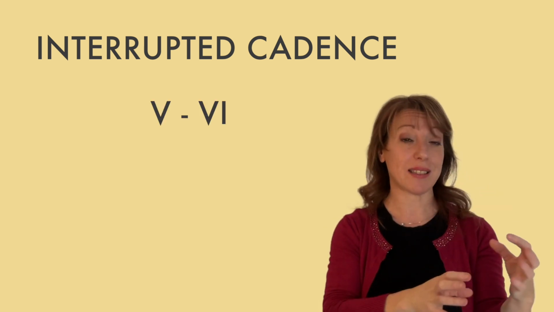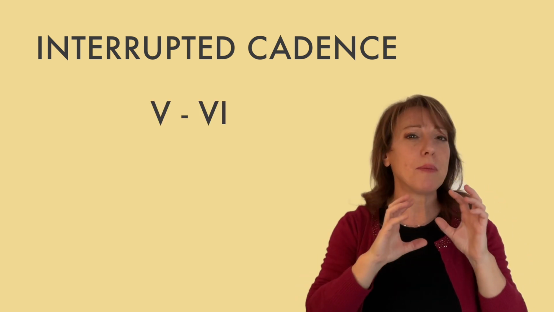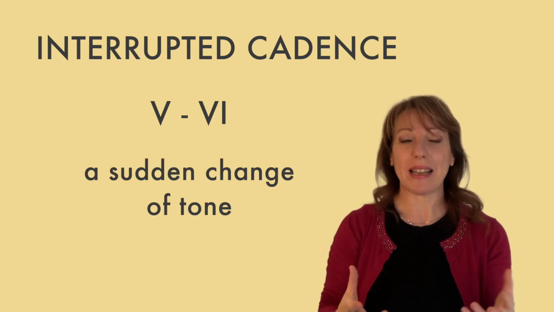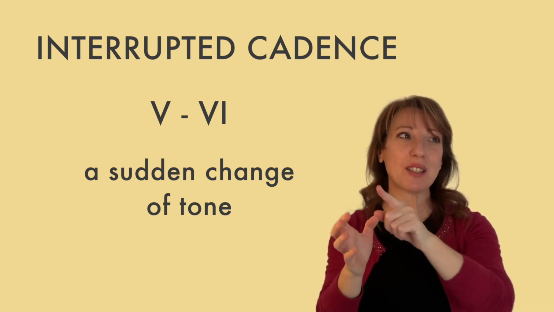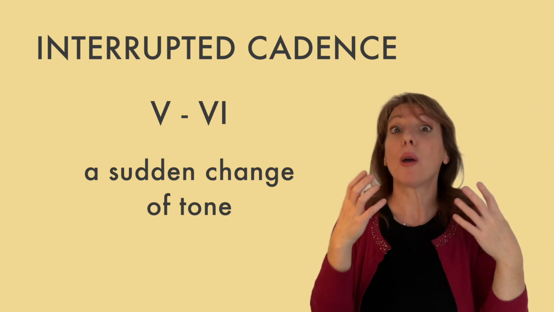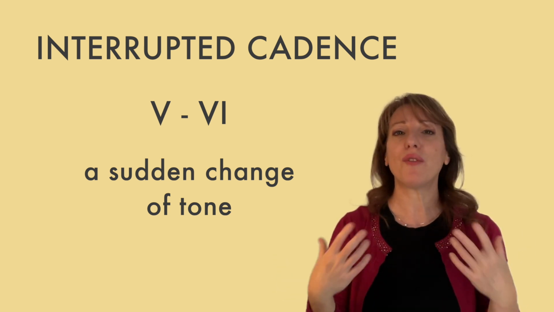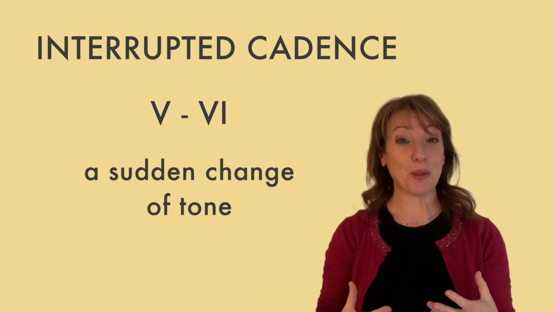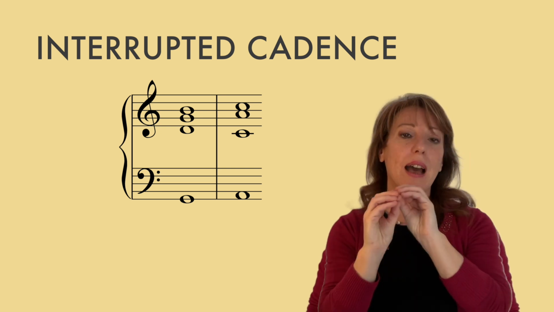In this case, the feeling is an interruption, an abrupt change of tone that was unexpected, because chord 5 makes us think that we will have a perfect cadence, but in fact we go somewhere else. We go on to possibly a minor chord, from a major to a minor chord, or vice versa. So we feel that the music is suddenly different. Oh, what? What's going on? So it is called interrupted or deceptive. Shall we hear it?